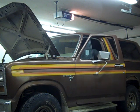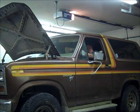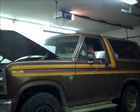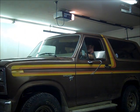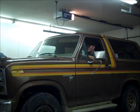Hey guys, hold up. Now, if I remember this Bronco right, pump it twice, turn the key, don't hit the gas while you're turning the key. Hang on, let me put my sweatshirt on. This is a moment that YouTube has been looking for a long time. A properly running 400 ground cow. I don't even have the hood on yet. It's kind of decent. I gotta adjust that one a little bit, but okay, guys, here we go.